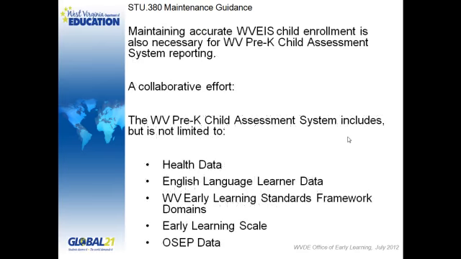And we know that maintaining accurate child enrollment, where children are at, is important in WVEIS for many reasons. The child assessment system, of course, includes, but is not limited to, children's health data, English language learner data, data from all domains of the Early Learning Standards Framework, the Early Learning Scale, and of course Office of Special Education program data.